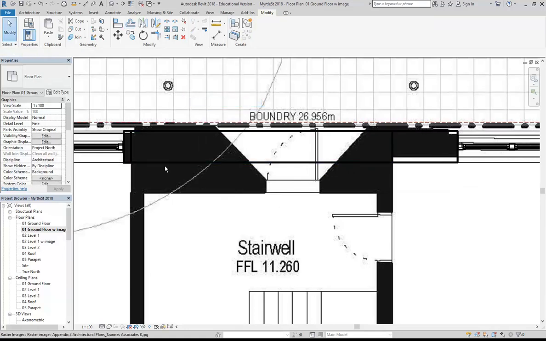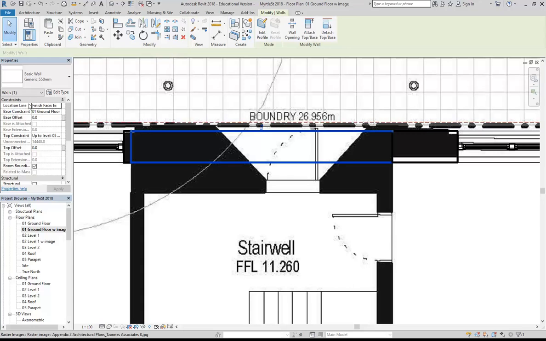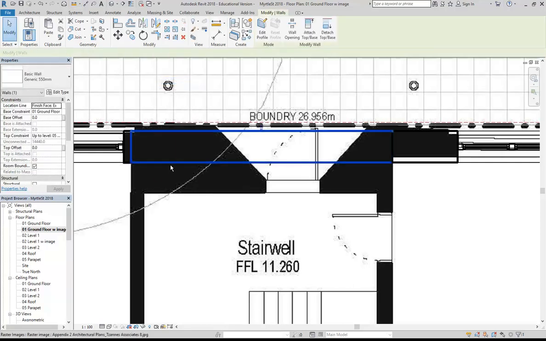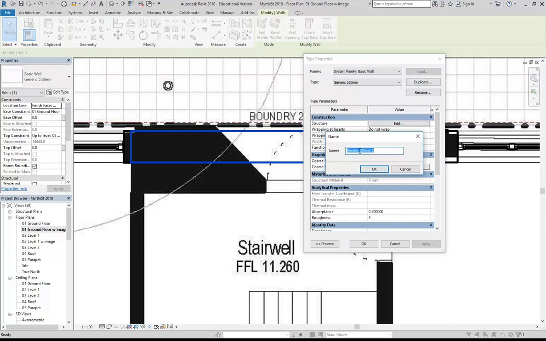So a better way of doing it is to leave it on this one on finished face exterior and then work inwards. So I'm not going to try to offset that to bring it down. I'm just going to measure what the width should be. From here, we're just ignoring that part that sticks out for now. And yeah, so it's about 1,000, maybe 1,100, but yeah, I'll do it 1,100. So again, with that wall selected, I'm not going to change the location line with this one just because of that issue with joining. So I'll go to Edit Type, Duplicate, and make this 1,100.